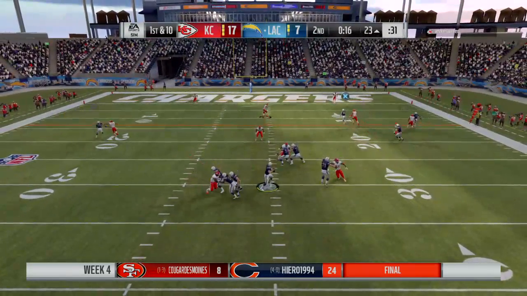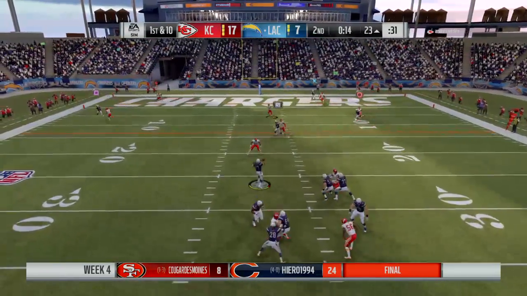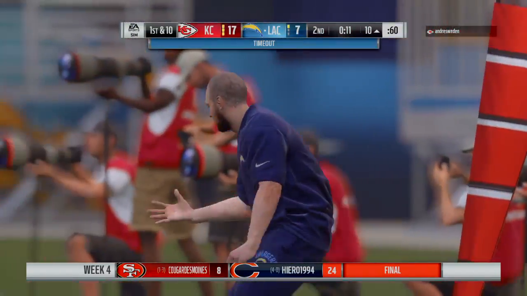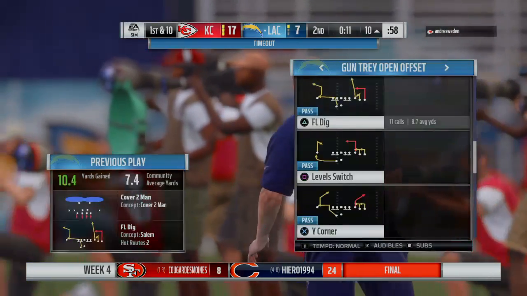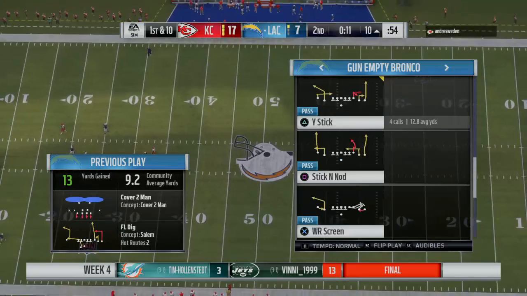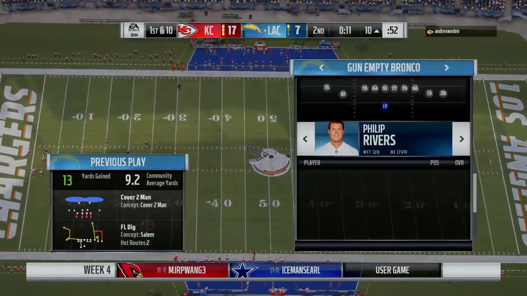On 1st and 10, Rivers. Over the middle, it's complete. And they'll get this down to the 10. And now we won't see a play on 1st down. We're going to get a timeout instead as they stop it with 11 seconds remaining in this 1st half.